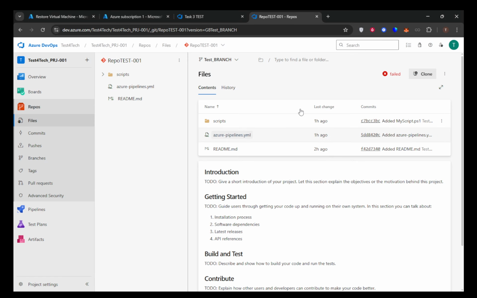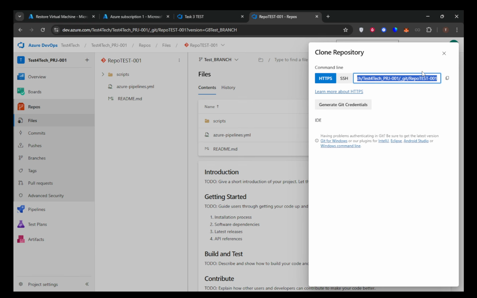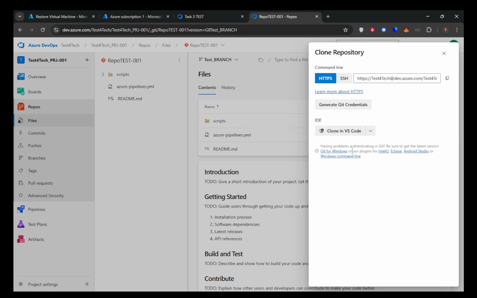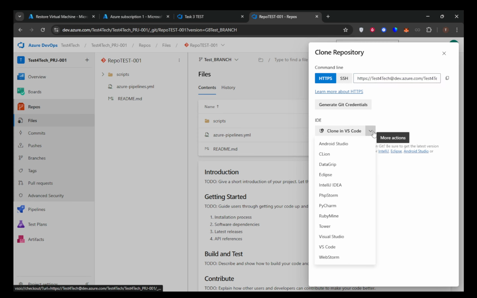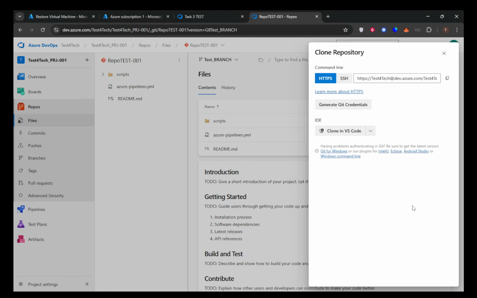If you wish to work on this branch locally, consider cloning the repository to your local machine. Run commands like git fetch and git switch to check out your new branch. For more detailed instructions on this, you might find Microsoft's documentation helpful. By following these steps, you'll be able to streamline your workflow within Azure DevOps, keeping your project organized and efficient. Happy branching!